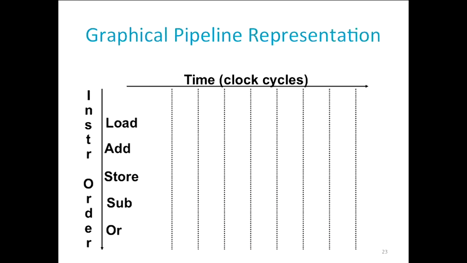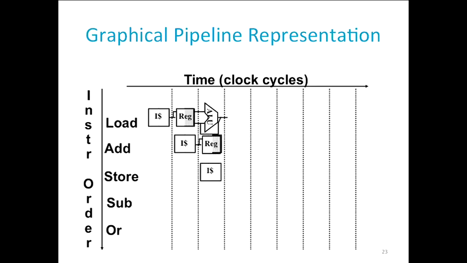So let's say we have a string of instructions now going down the pipeline. So we start with a load, instruction fetch. These are the clock cycle boundaries. So at this clock edge, this guy moves from fetch to decode, and the new instruction comes in and does a fetch. Now remember, in this guy's fetch stage, we incremented the PC by 4. So that's the PC that'll be used to fetch the next instruction, the add, right? So that PC is ready in time to fetch the add instruction in the next cycle.